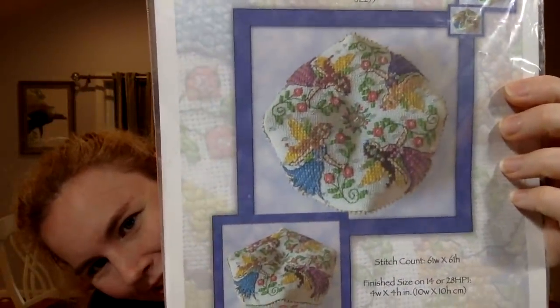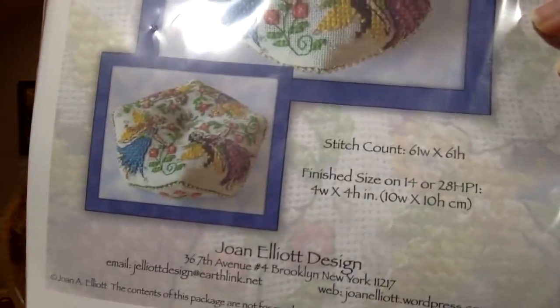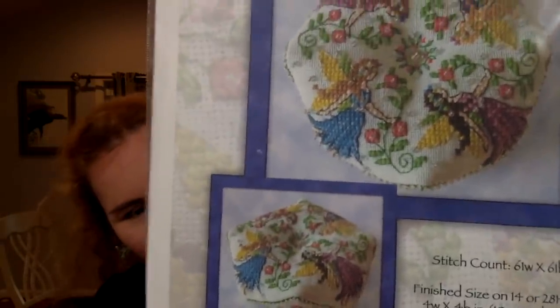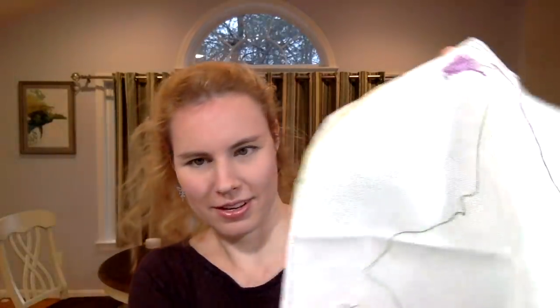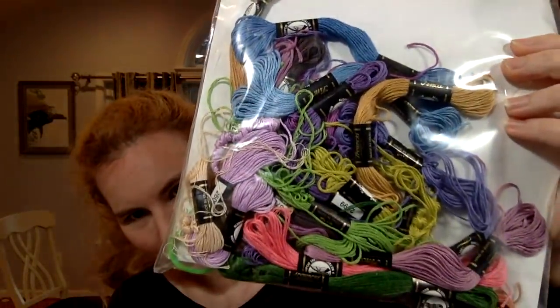So this is the Fairy Delights Biscornu by Joan Elliott, and you can see the finished model. She had the finished model there. It was like one of the most precious things I had ever seen. The edges were beaded. It was so cute. And I started working on it that day at the class. So this is Silk Weaver Lugana 28 count in spring color. It's like a really pretty light green, minty green. That's how far I got. And the floss that was included was Pressentia floss.